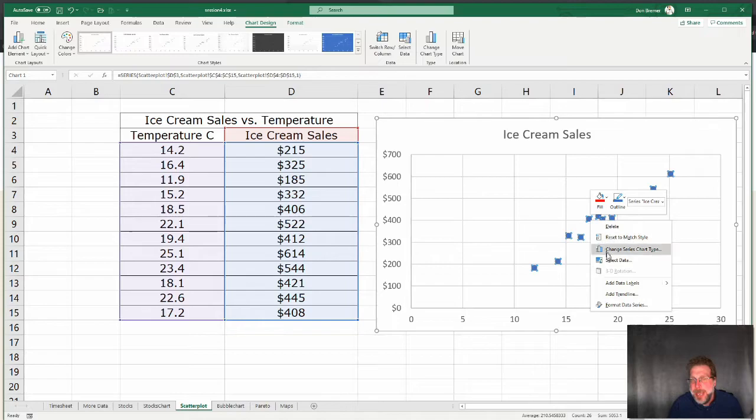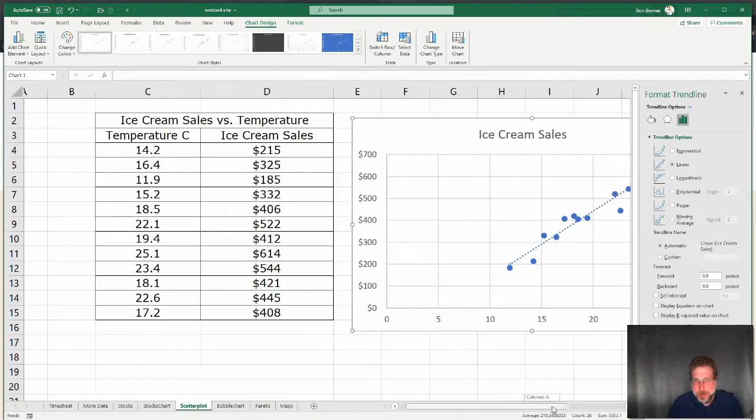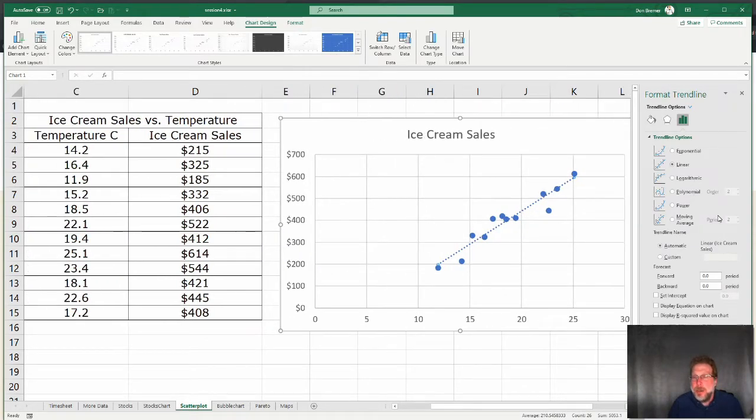All right, I'm going to click on that series and then I'm going to right click over the top of it, and one of the options at the bottom says add trend line. Click on that, it brings out, there we go, a new panel on the right hand side. And it first asks, what kind of trend line are we looking at? This is where experience comes into play. I could say, oh, it's an exponential, but does that mean that I'm going to keep selling more and more ice cream even when it becomes literally boiling hot, 100 degrees centigrade? Is it going to be linear?